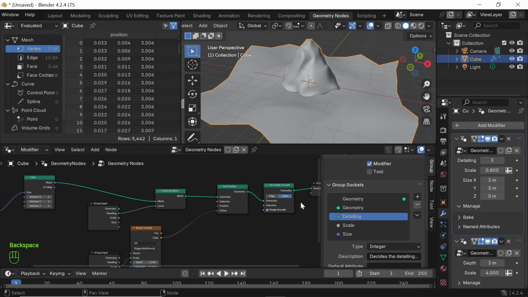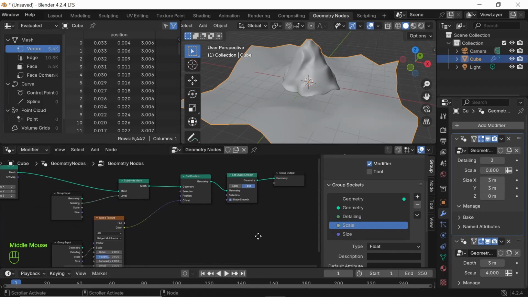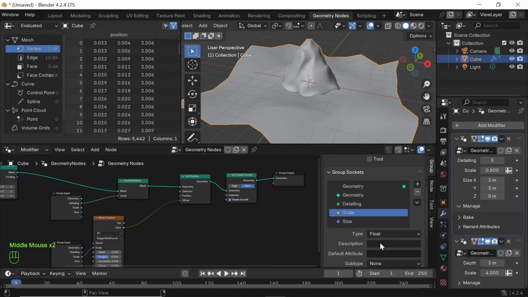So if you go and hover over the value, you will see the text that I added now. Same for scale. Scale is nothing but intensity, something like that. Let's say intensity of landscape. Size, you can keep this also, size of landscape.